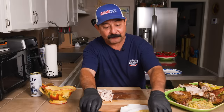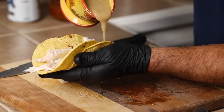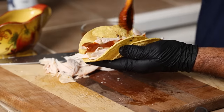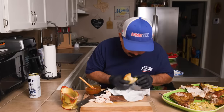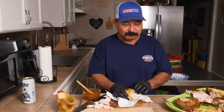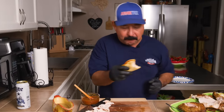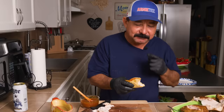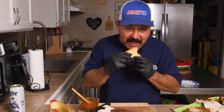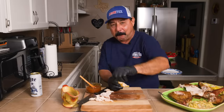If you have leftover turkey, ain't nothing wrong with a taco. Everything goes better in a tortilla. Ooh. And ain't no taco right without a little bit of salsa on there. Everything's better in a tortilla. Yeah, buddy. We'll see y'all later. Boom.